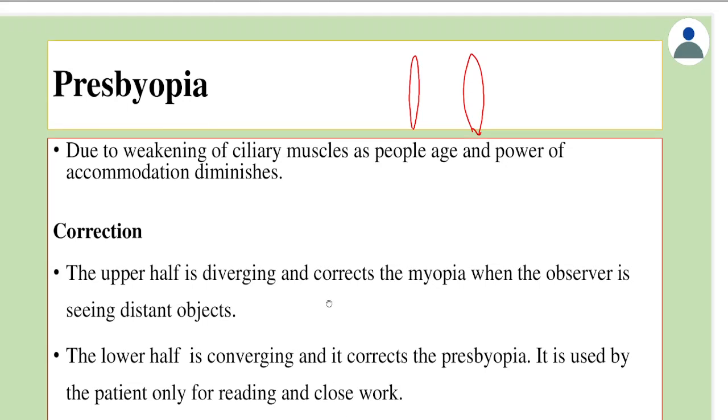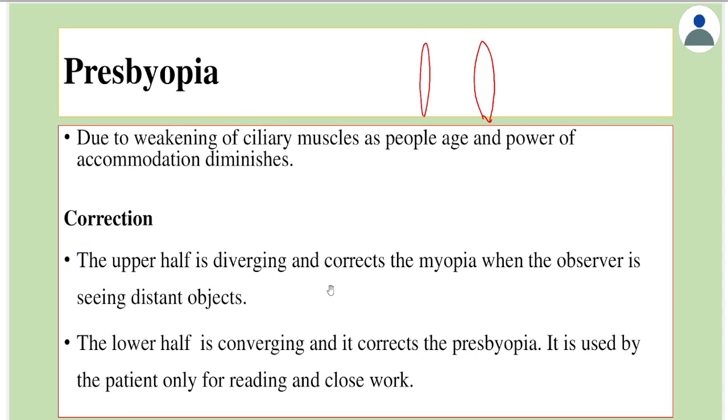Now since presbyopia is because of the two defects, we need to use both kinds of lenses, that is a concave or diverging as well as a convex lens. So both diverging as well as converging lenses are used. Here the upper half is diverging, and this corrects myopia as seen earlier. This is required to see far away objects, because myopia would mean the person cannot see beyond a given point. The lower half is converging, and this corrects long-sightedness.